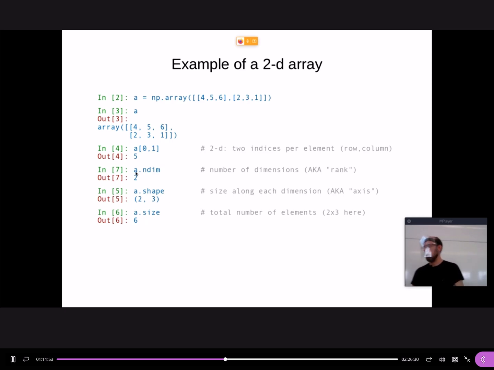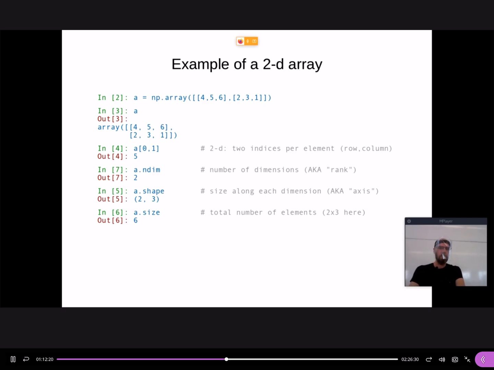NumPy arrays are objects, and like other objects in Python, they have attributes which you can access by writing the object, dot, and then the name of the attribute. And so a.ndim fetches the attribute of the array. So it's an information stored inside an array. It's not a library function. It's not a function at all, really. Okay, so let's go on.